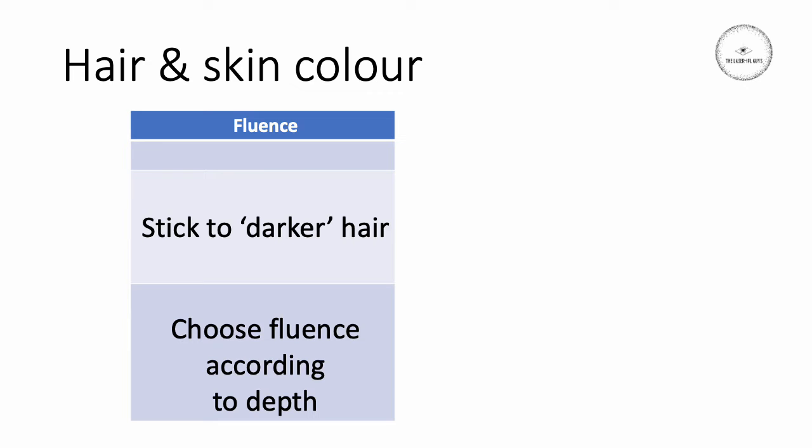Deep follicles, like you find in underarms and bikini, require higher fluences than other body areas where the follicles are not so deep. If you don't get enough fluence down to the follicle, you will not kill all the germ cells, and the follicle will likely survive and come back as a finer hair.